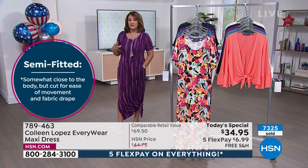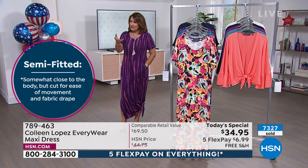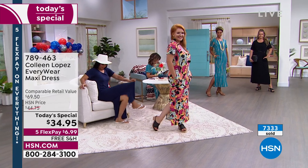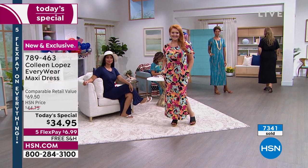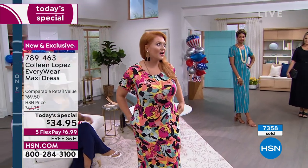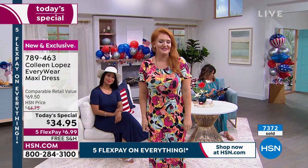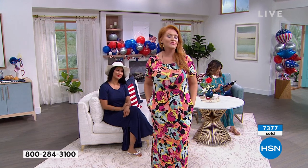With these beautiful prints, you will not see yourself coming and going. A lot of the reasons I get so many compliments is because you can't buy this anywhere else — you see the print and it's like, wow, that is really pretty and different. These prints are not your average run-of-the-mill. And for petites like Tabitha — a lot of times you buy a maxi and you're going to have to have it hemmed, right? Yes, a lot of the time, because being in between sizes, I'm always like 'oh this cute maxi, nope, not going to work.'